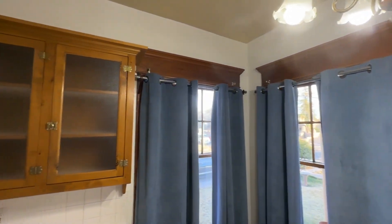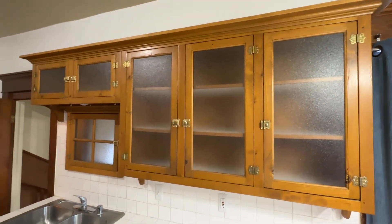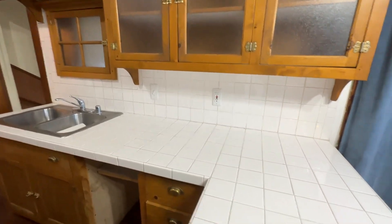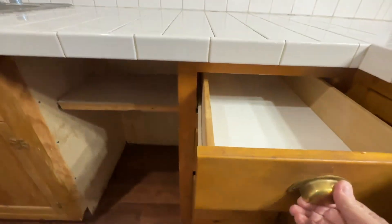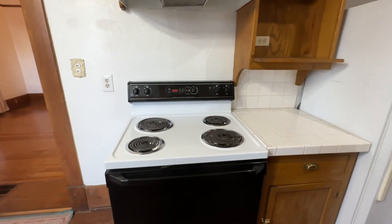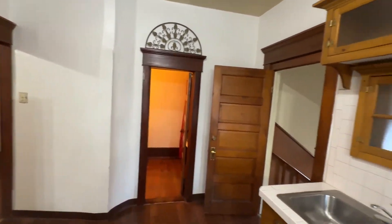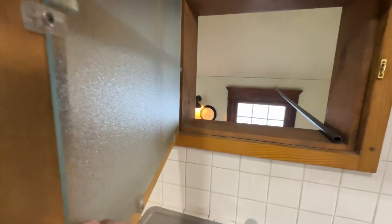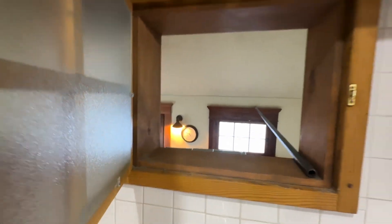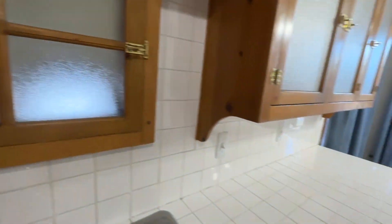So this is what you've got here — frosted glass in these kitchen cabinets. A little cabinet space here, and these are in good shape for their age; they've been around a long time. You have an electric stove here and the refrigerator goes right there — this is your kitchen. There's this little window that works, a charming detail above the sink.